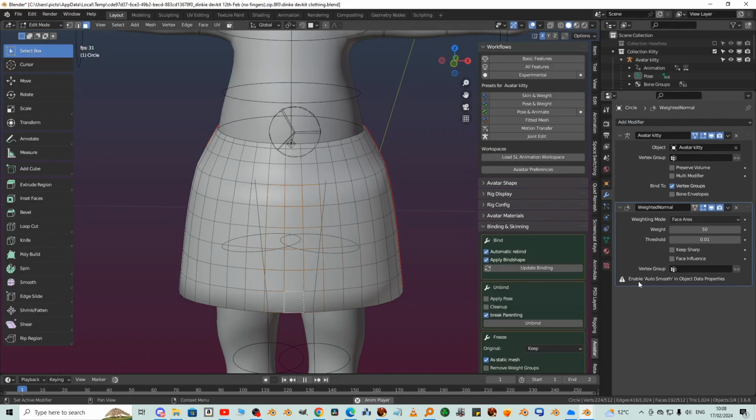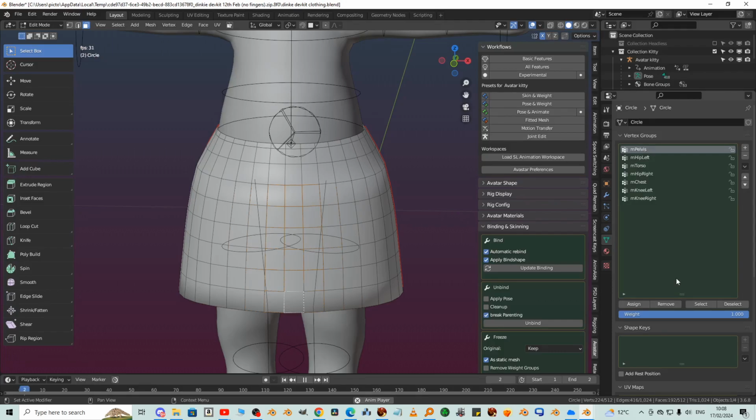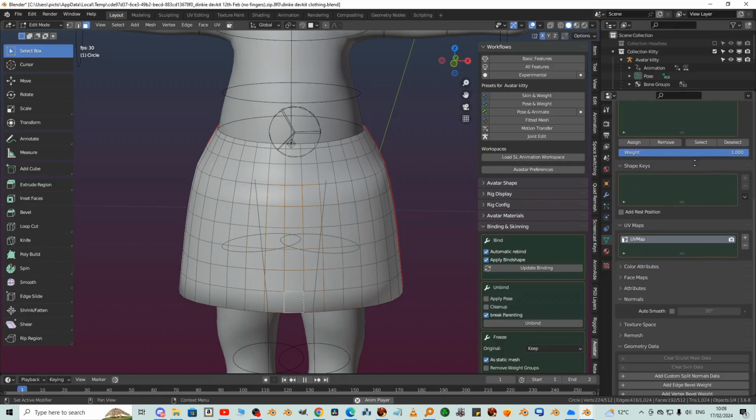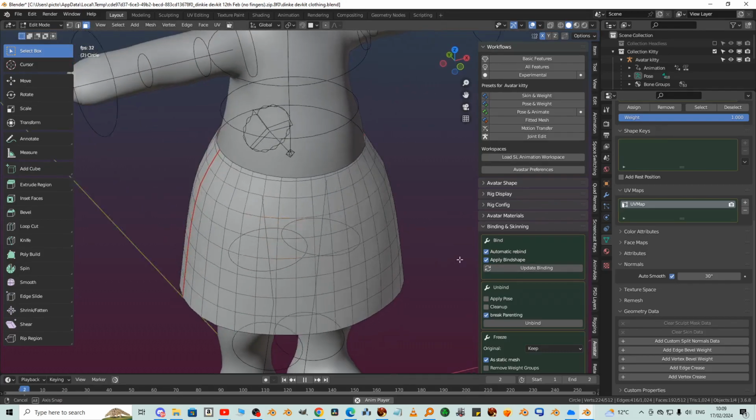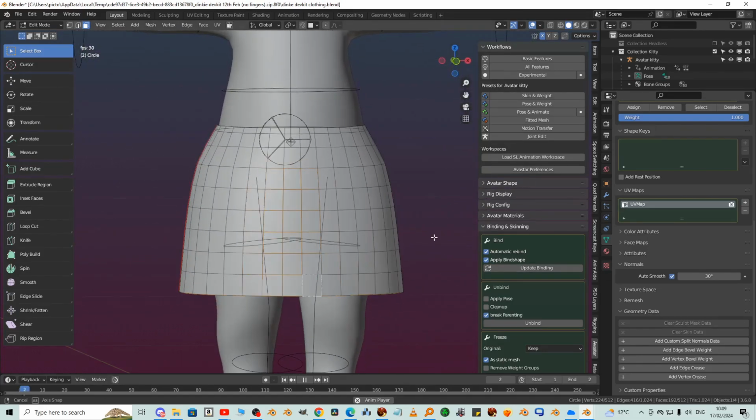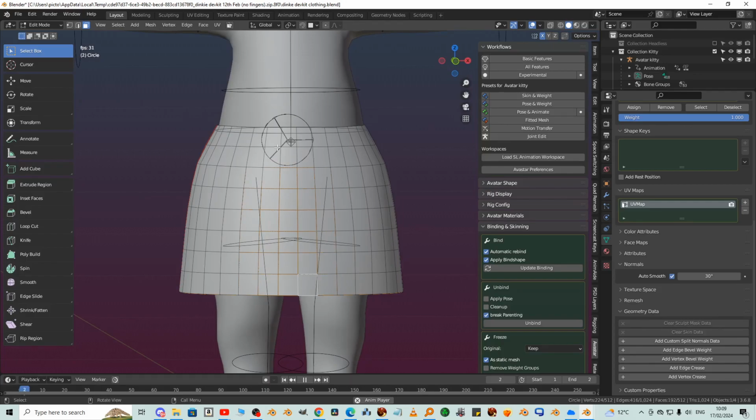And it will tell you enable auto smooth in object data properties. So again, that's this triangle here. Hold the middle mouse and move up this panel to normals, and then tick auto smooth. And that's got rid of the nasty shading.